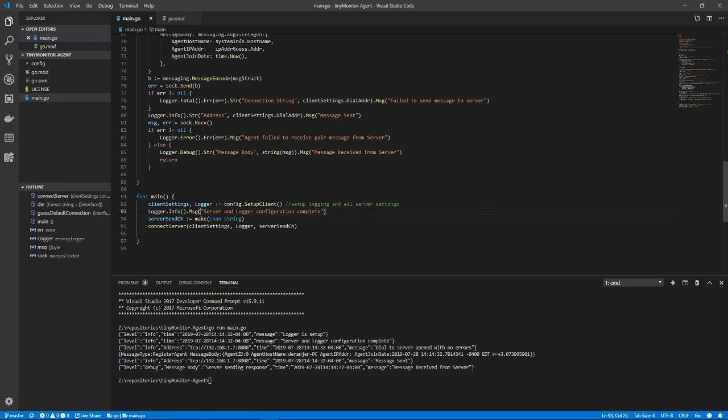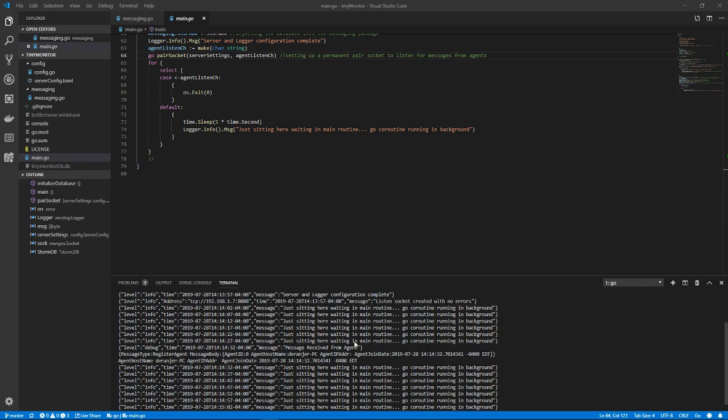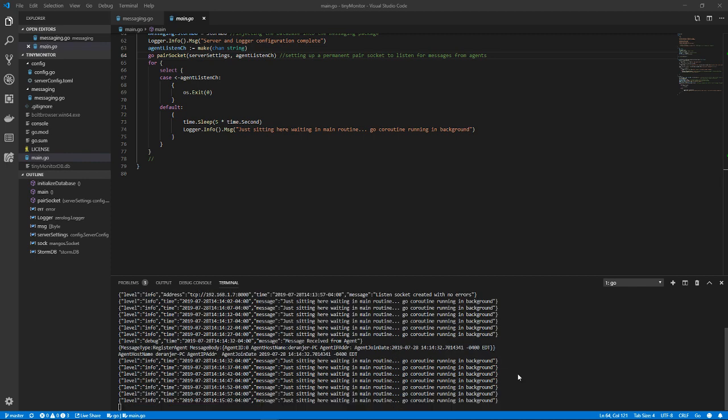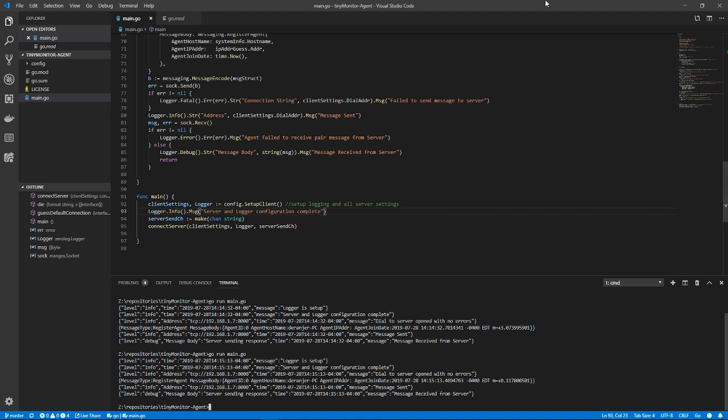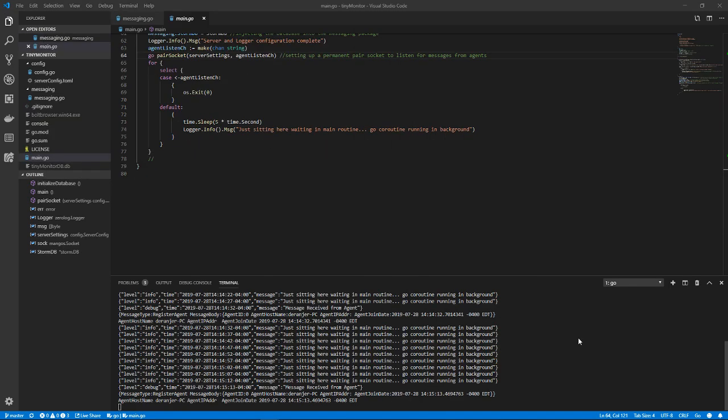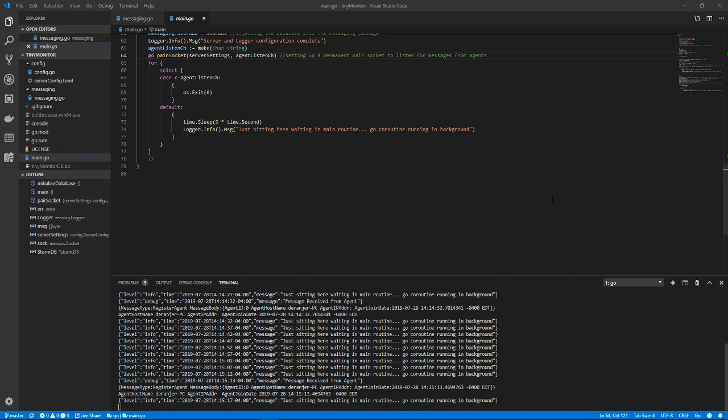So currently it's going to dial to server with no errors. It'll dial, and then it will send out that register type, and then the server will send a response back just saying server send response. You notice in here we have a break here, message received from agent, then it shows the message in there, and then we can run it a second time, and it will pop through there again, and it will dump that again to the database.